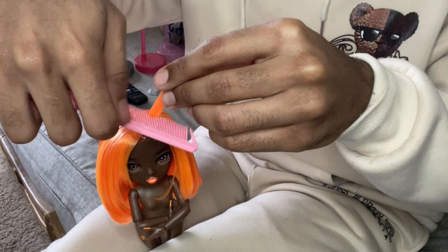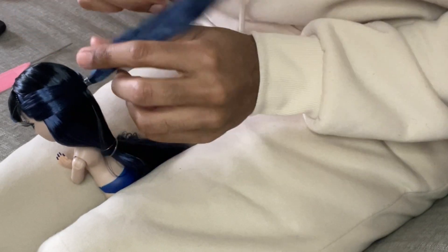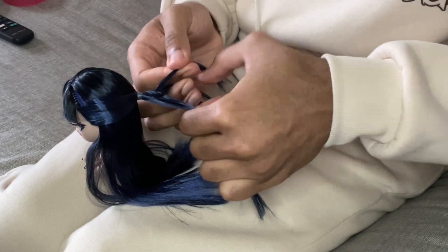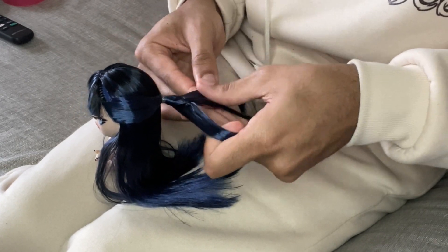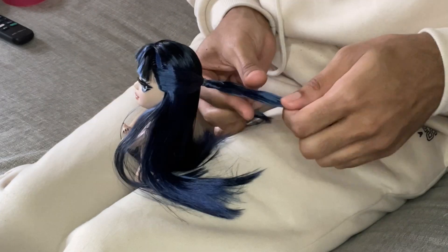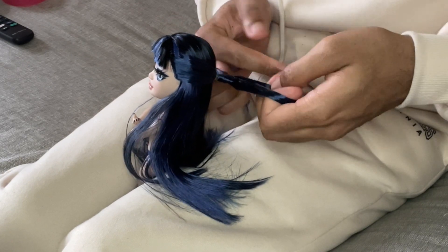I think I'm gonna leave this one kind of like it is — style her just a little bit but mostly leave her as she is, and get a second one. I can make a video on that if you guys would like to see it. For Kim, I think I'm gonna pull some of her hair to the back and give her a fish braid moment. She needs just a little something, not a crazy hairstyle. I really love doing fish braids — I learned how to do it and I've been obsessed ever since.